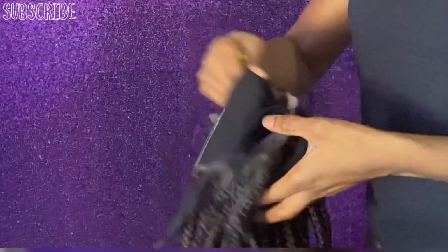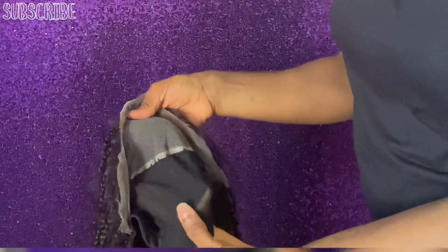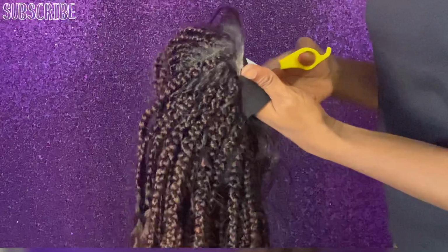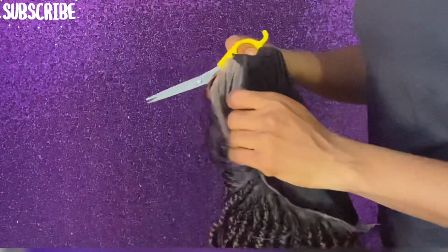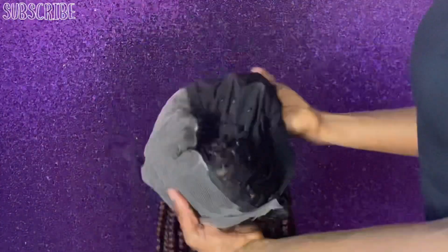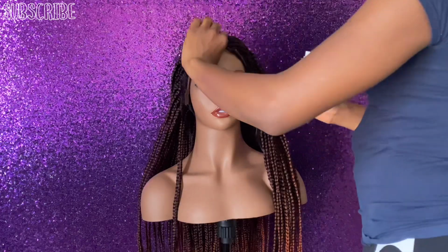So yeah, I am at the part where I'm going to be cutting the extra mesh down cap, and the particular place I sewed my lace frontal, and I'm going to be cutting it so I would have that natural look. It's a lace frontal. So I cut this, and this is exactly what mine is looking like now, ready for market.